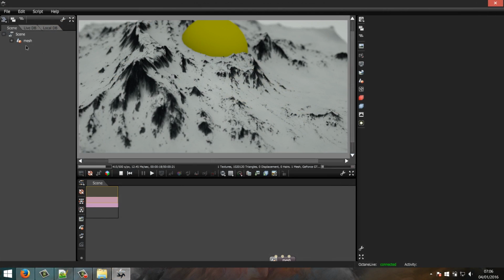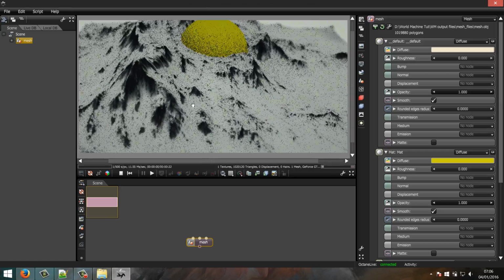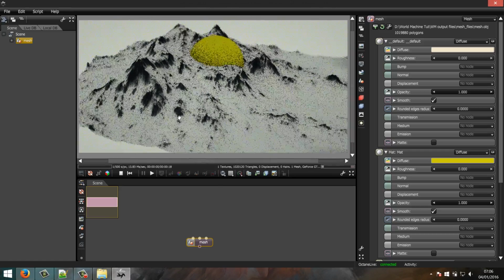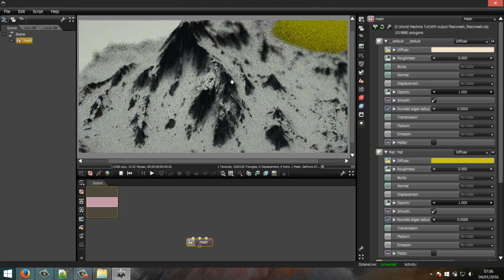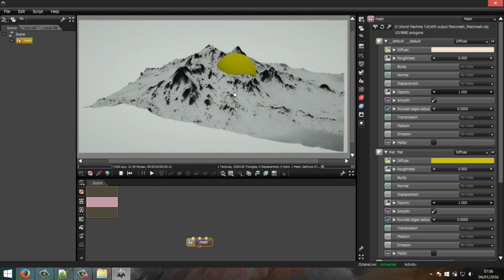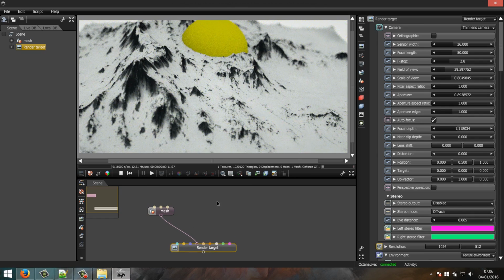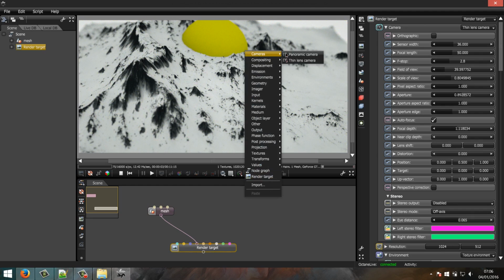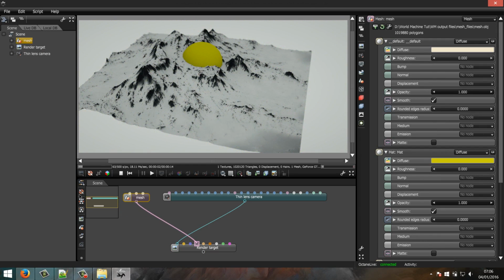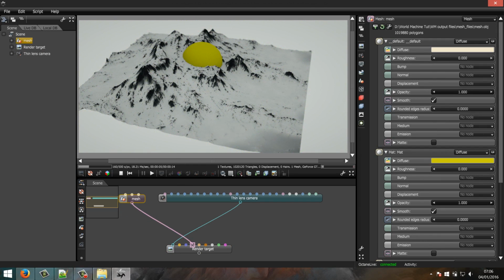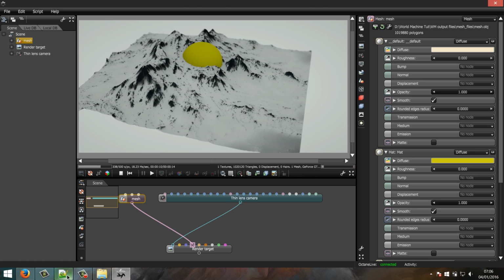We have our object list on the left, and we have the nodes down here. And apparently it actually brought the texture with it, even though I didn't check it, which is weird, but good, I guess. Alright, we're just going to set up a render target and a thin lens camera, and we're going to talk a bit about the lighting, but we'll have to do it in conjunction with the materials.